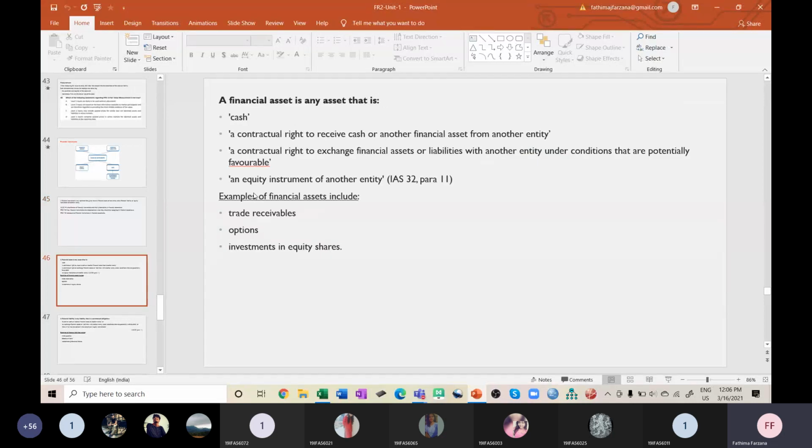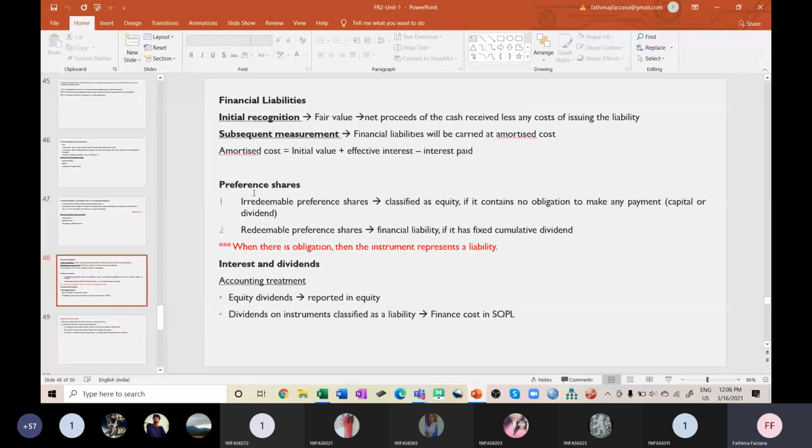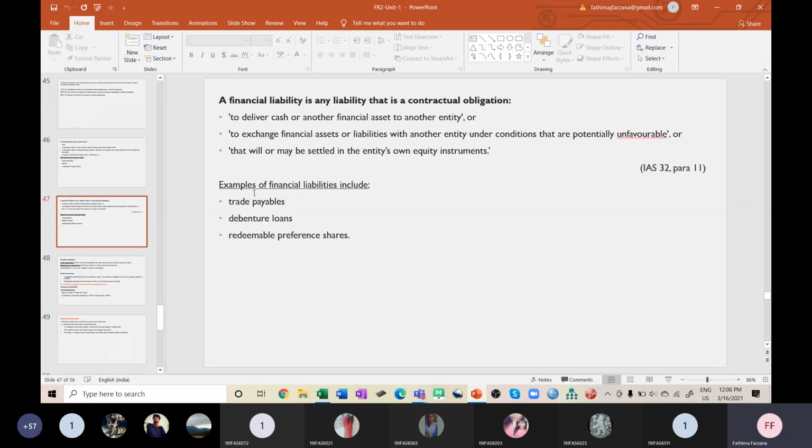Then coming to the financial asset, we saw what it is, and we got to know it's trade receivables, options, investments in equity shares and all. We'll call it a financial asset. You can immediately correlate with your cash flow statement, the financing activity, what all you'll take there, with your financial assets and liabilities. Okay. Then coming to financial liability, trade receivables and trade payables normally will not be taken in the financial asset in the cash flow statement. That will be taken in debtors and creditors. But that one part you have to include here. Other than that, everything coming in your financing activity will be taken here under financial asset and financial liability.